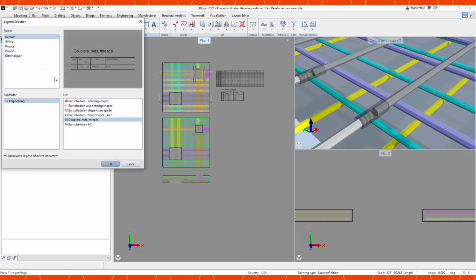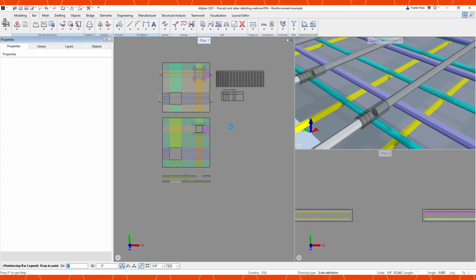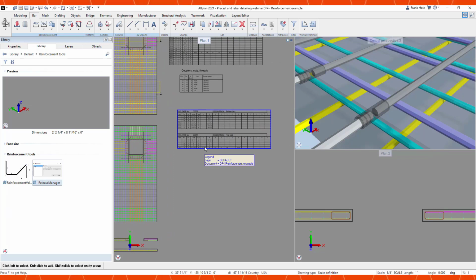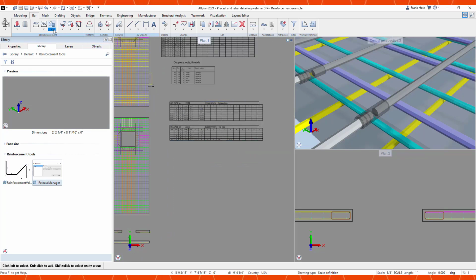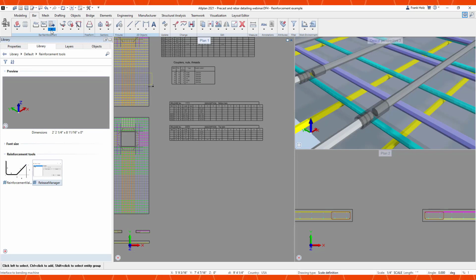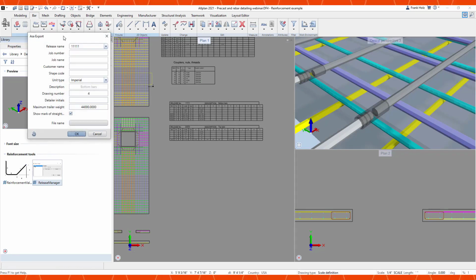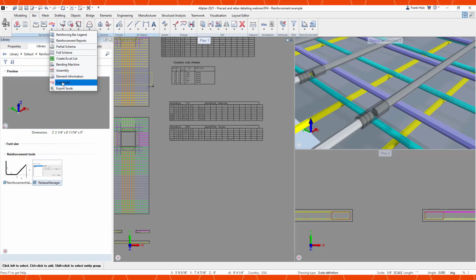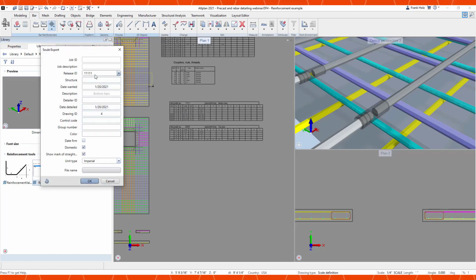Now I have another schedule which separates these bars by releases. And so when I place this, you can see that it's organized all that, and now it's ready to be sent to a lot of different places actually. We can send it to a bending machine. Allplan creates that typical BVBS file that a lot of bending machines use. We can also get this to ASA and Sule. You can see it's going to pull that attribute information, that project information. I can also attach any other information that I need to, that header data that goes into these programs. You can save that file, bring it right over into there, and that data is now ready for you to use in ASA or Sule.